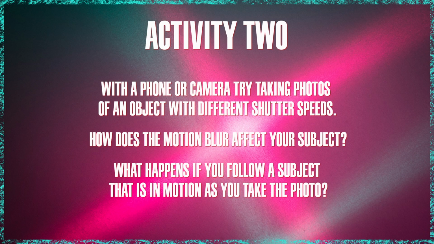So what I want you to do in this next activity is much like the first activity where we change the ISO for multiple pictures. I want you to change the shutter speed for those photos. Make sure your subject is something that is in motion and try a couple of things. Try not only staying still and seeing how they blur, but also try following them and see if you can get the world around them to sort of smear.